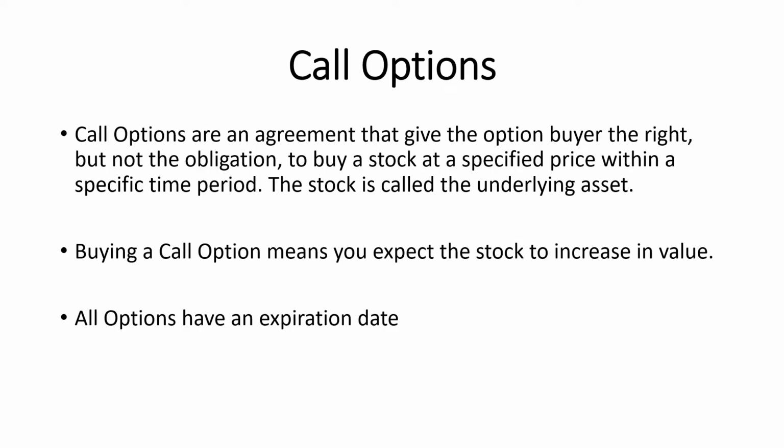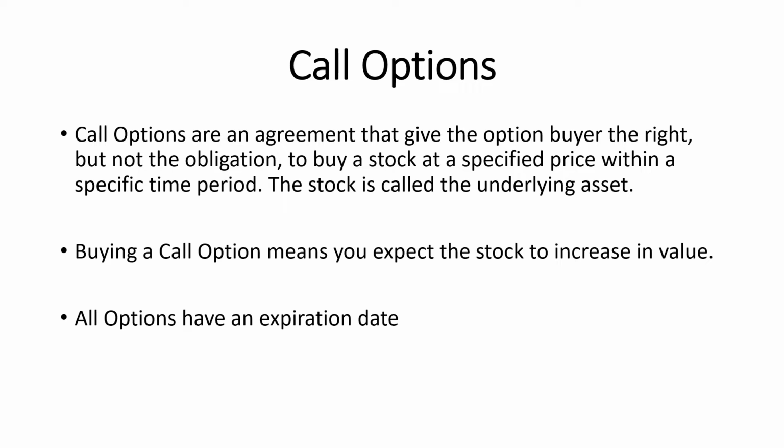This presentation will be talking about buying call options, and I want to make this as simple as possible. What are call options? Call options are basically a contract. And in that contract, it gives you, the option buyer, the right, but not the obligation, to buy stock at a specific price within a specific time period. The stock is called the underlying asset.